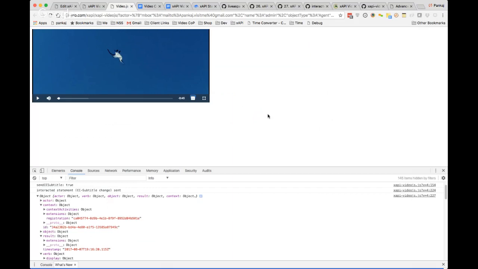There are only two things. One is initialized and one is terminated. And it depends if we want to use that or not. But the practical purpose of using both these statements is that we want to know the video session that is going on. Yep. So it might make enough sense. Anyway, that is something that you should probably think a little more on, and then maybe if you have any suggestion on changing those, if it is required. If it is not required, I don't think anyone cares about it.